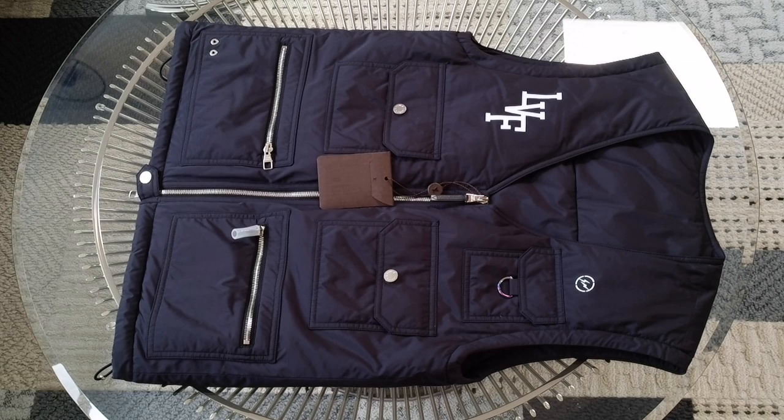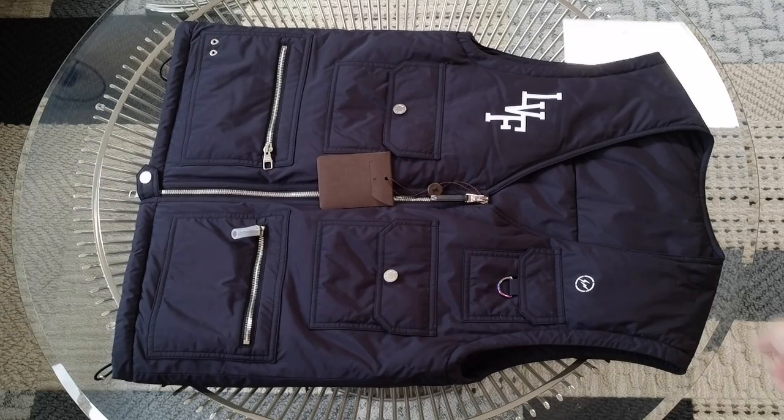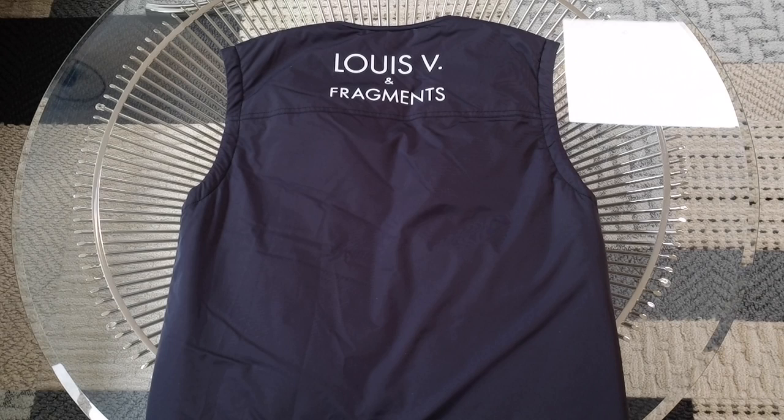So there's two zipper pockets in the front. There's two chest pockets and then one smaller pocket there with the D-ring I mentioned. That's the only metal hardware that has the rainbow effect here. And then the back is pretty plain. It's the Louis V and Fragments. This is also screen printed on, just like the front, so it's not embroidered.